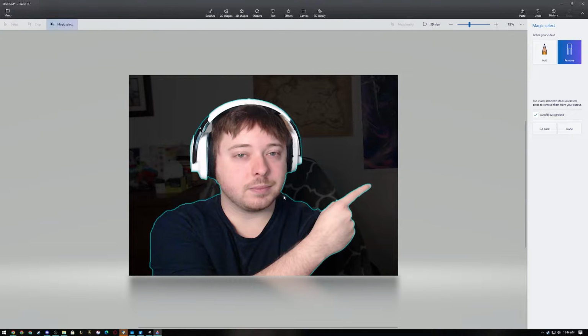A little bit more in there. A little bit more here. A little bit more there. We're going to add back in this portion of my shirt here. And we're going to remove the portion of the chair. All right, that looks pretty good. Just double checking our outlines here. This looks kind of weird. Just want to make sure that the whole headset's in there. Yeah, okay. It is kind of messing up our border on here, but that's fine.